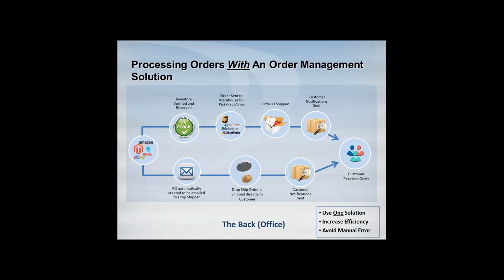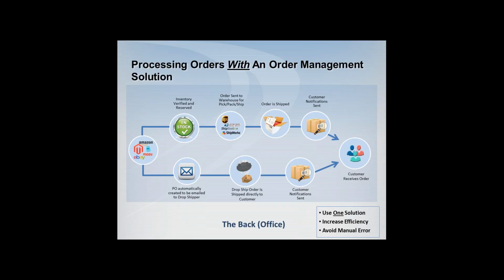So with Freestyle, what we try to do is take all of those processes and bring them into one solution. So everything from the time you receive the order over here on the left to the time that your customer receives it, all of those inventory and order management fulfillment processes are now going to occur within Freestyle. And we're going to do our best to automate all of those processes to keep you nice and streamlined and efficient. Now, the top process is for those of you who warehouse and fulfill your items yourself.